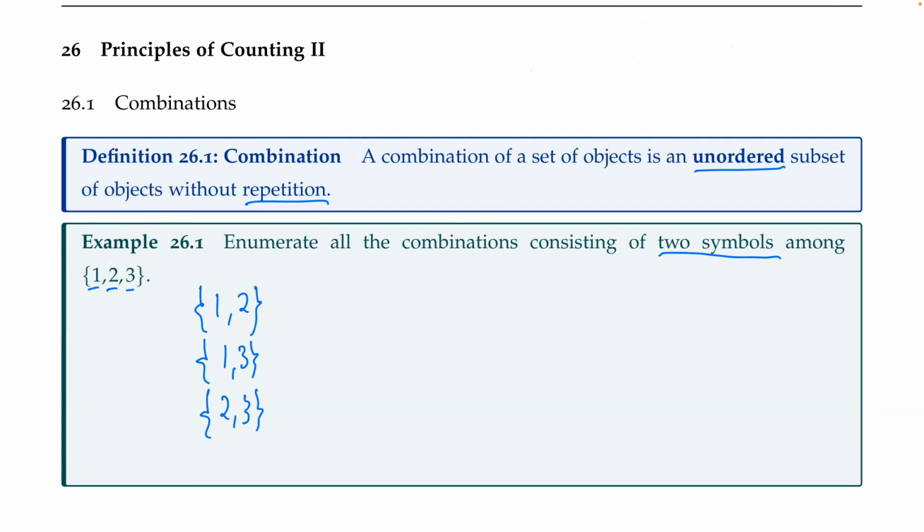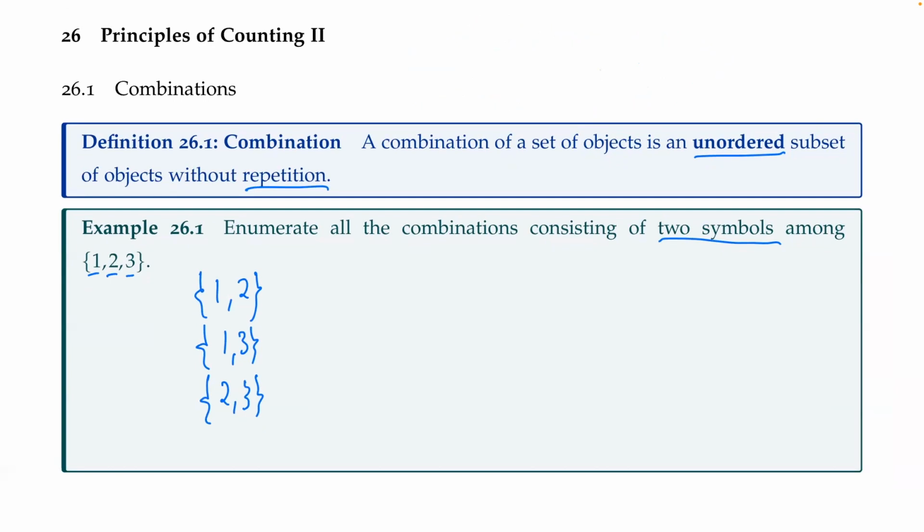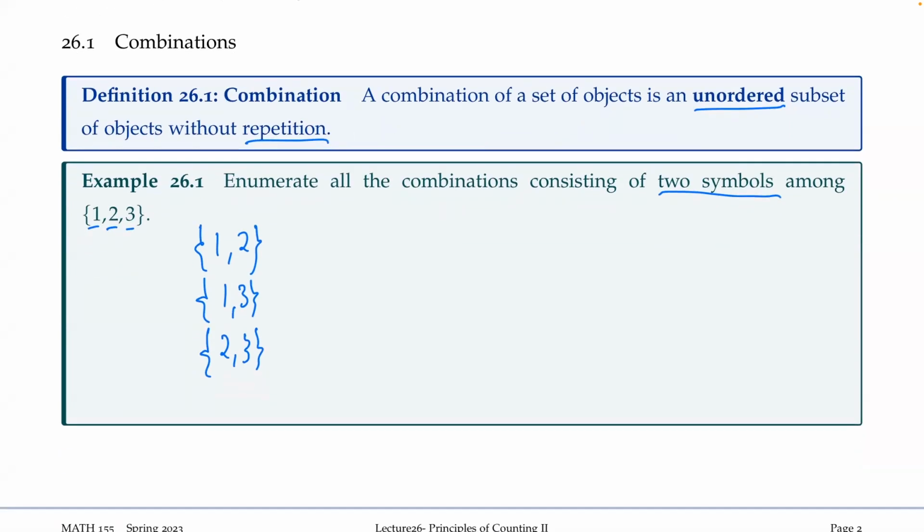The pre-lecture talked about combinations. Combinations are where this time we have an unordered subset. So we don't care about the order now, unlike in permutations. Again, we don't have repetition. Example from the pre-lecture: if you have 3 objects, call them 1, 2, 3, what are the possible combinations with just 2 of those? So 1 and 2, 1 and 3, 2 and 3. Nice and simple.